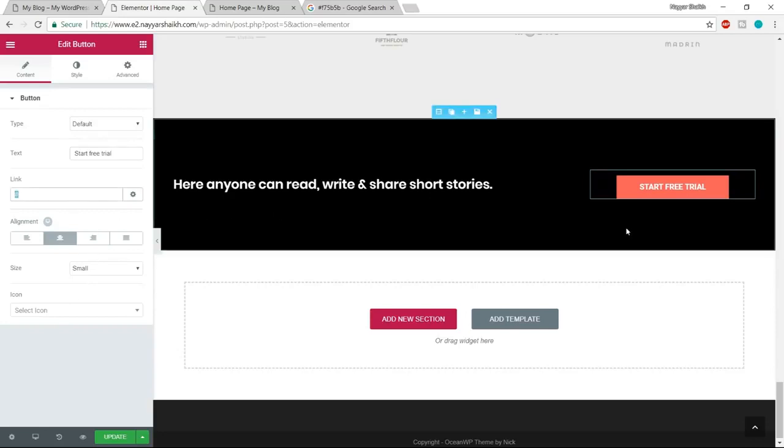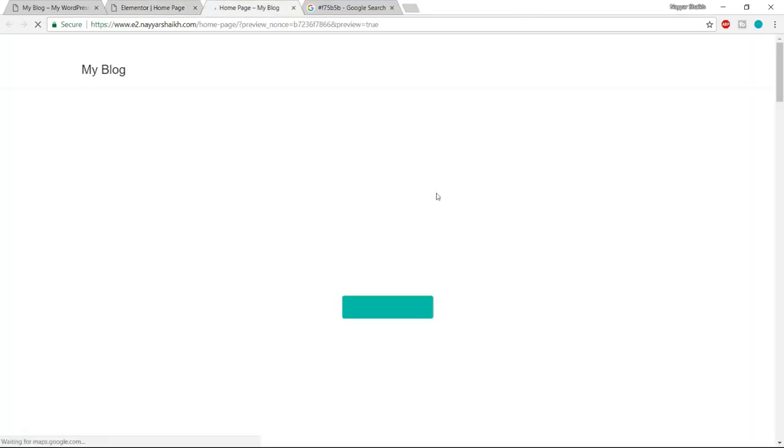Now we will be creating the contact page very soon. After this we'll be creating about us, then maybe the services, and at the end we'll create the contact us page. So you can put the contact page link over here after you create that page. For now you can just leave this thing like this. Now click on update, come back to this page.